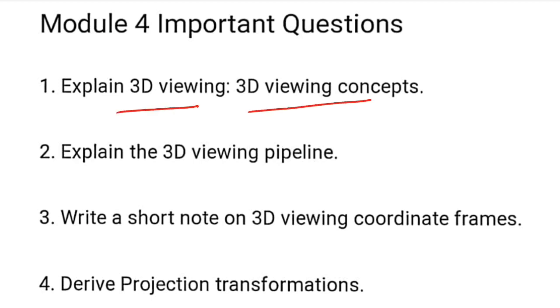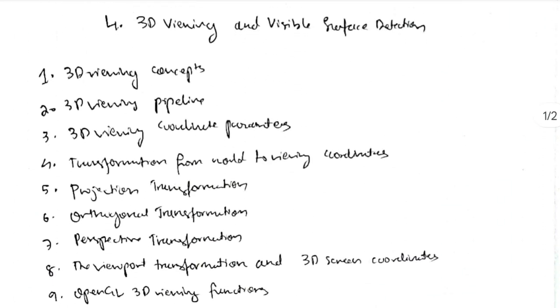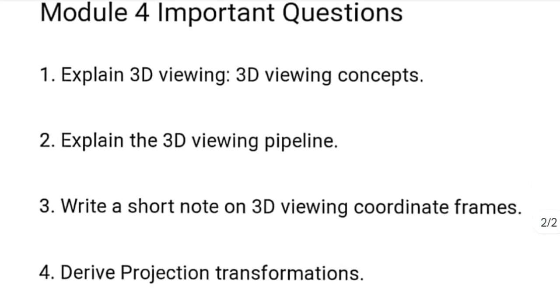Explain 3D viewing concepts. The questions given in this document are, from each topic, the question type that might come. Like 3D viewing concepts, a question can come like explain 3D viewing concepts. Then the second one, 3D viewing pipeline. From each concept you need to know what it means. What is the 3D viewing concept, you need to know and write in your own words. And what is the 3D viewing pipeline?